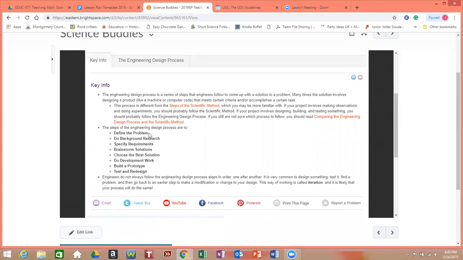It's still defining the problem and carrying out background research, but then we start to see a difference in that we are specifying requirements and brainstorming solutions. This is really problem solving: choosing the best solution, doing some development work, coming up with a prototype, testing it, and redesigning it. You can see how that is a different flow in comparison to the scientific method.